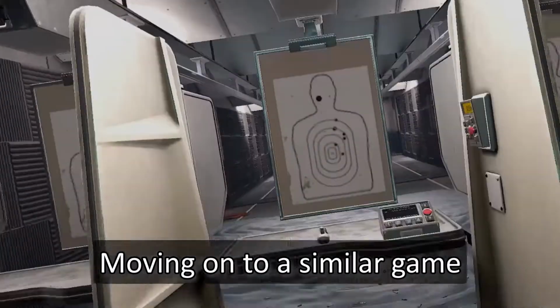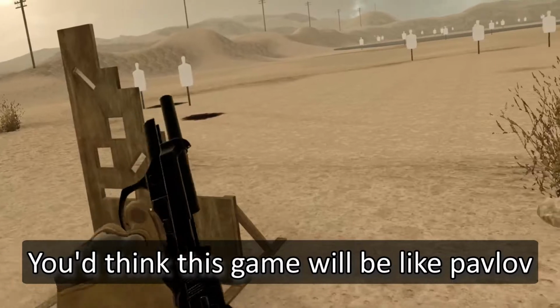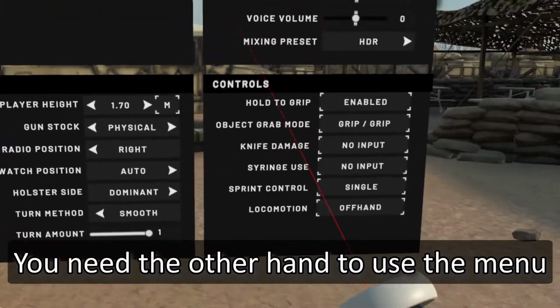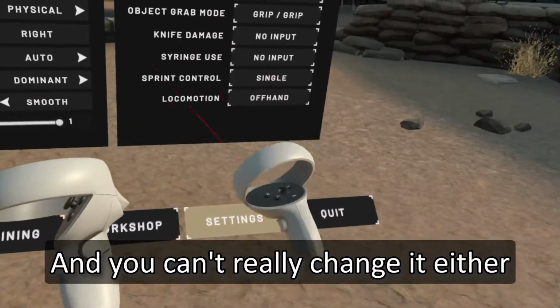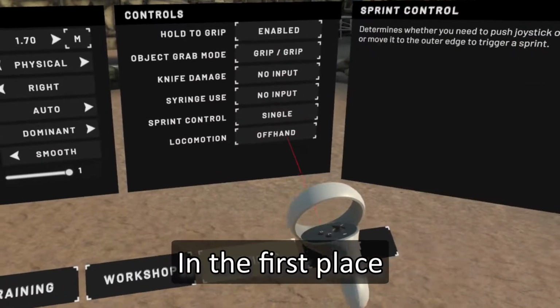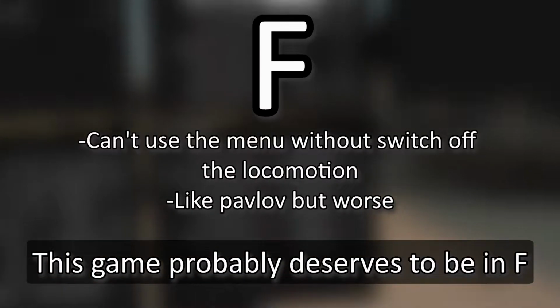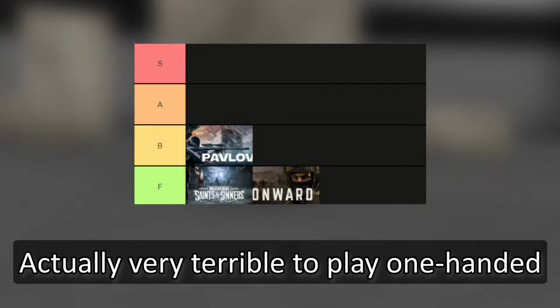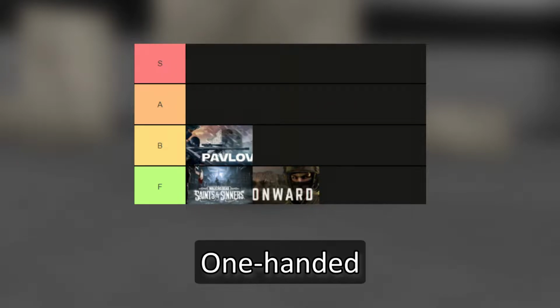Moving on to a similar game like Onward, do you think this game will be like Pavlov? And it kinda is, but here's the thing, you need the other hand to use the menu, and you can't really change it either. If I can't even get into the game in the first place, this game probably deserves to be in F. So the first 3 games are actually very terrible to play one-handed. Let's see the games that actually work one-handed.